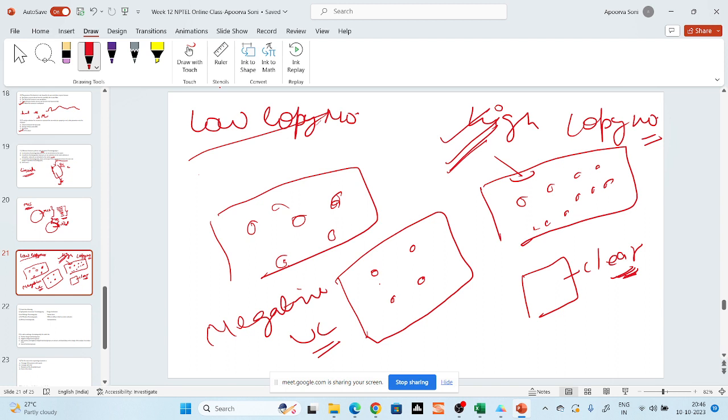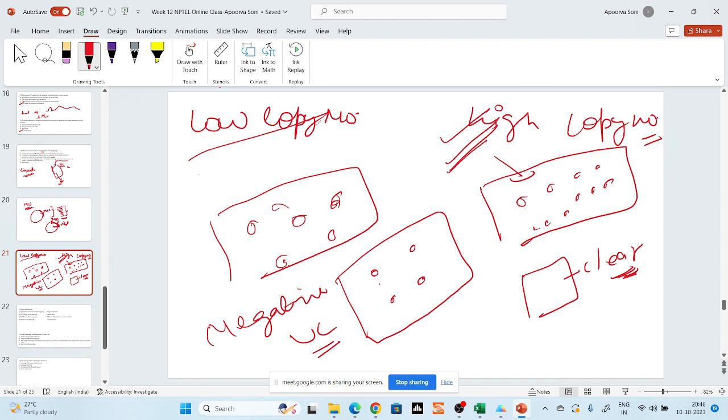So always remember, whenever you are doing any experiment in biotechnology, or not just in biotechnology, any experiment in general, you have to have controls. You have to have positive control and negative control both. Positive control will give a result in each and every situation, anyways it will give the result, and negative control will not give the results.